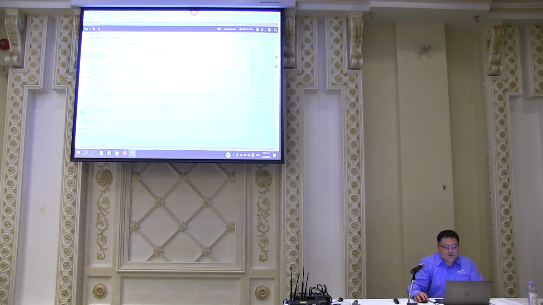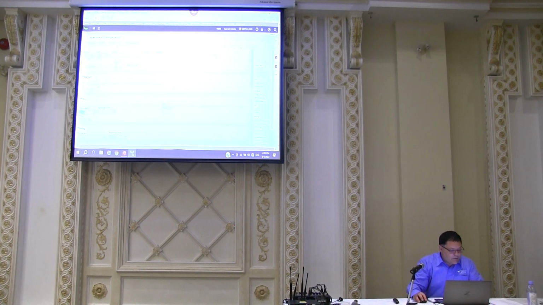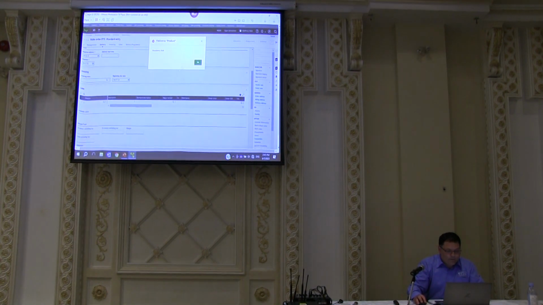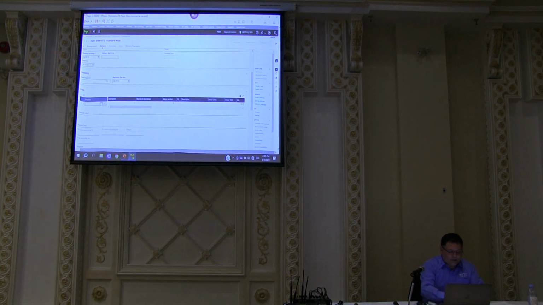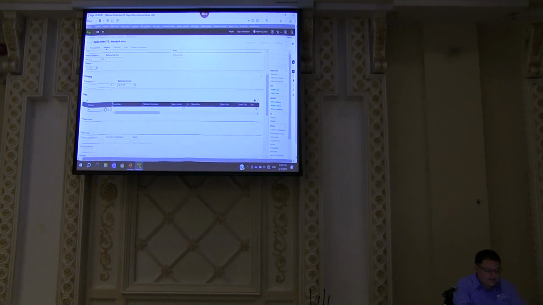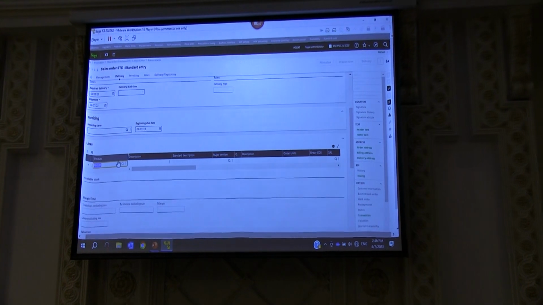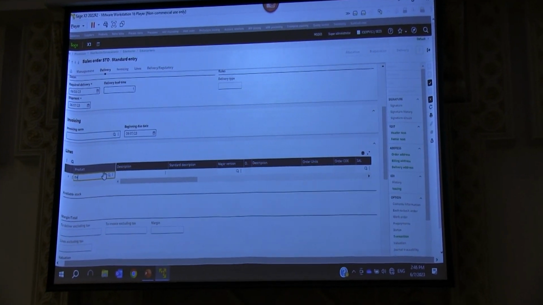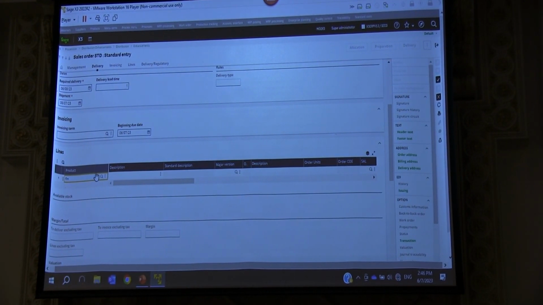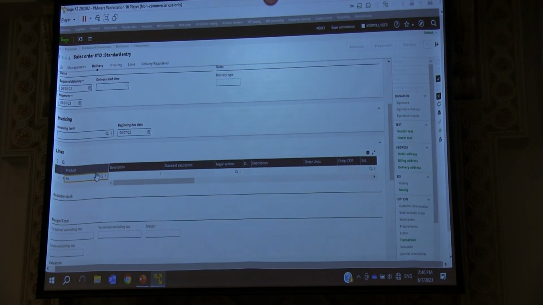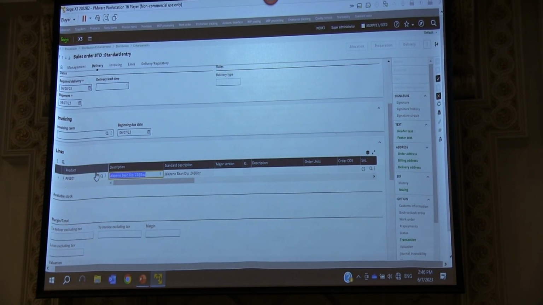I'm going to sell to NA007, which is Williams Distributors. I'll spare you all the details of the header fields here, and then we're going to sell the FIN 301, the jalapeno bean dip. Now I could have searched on the product. I could have searched by name, by category, by different means. I just happen to know that it's FIN 301.